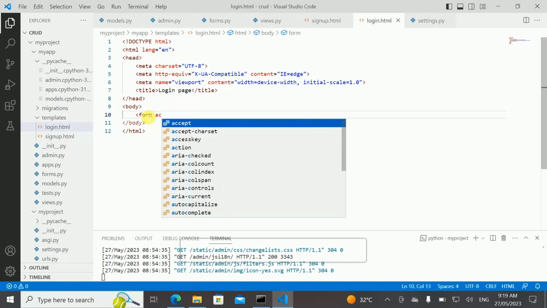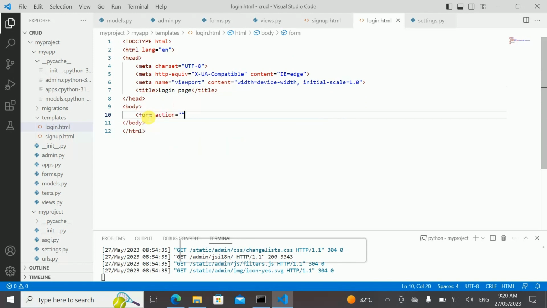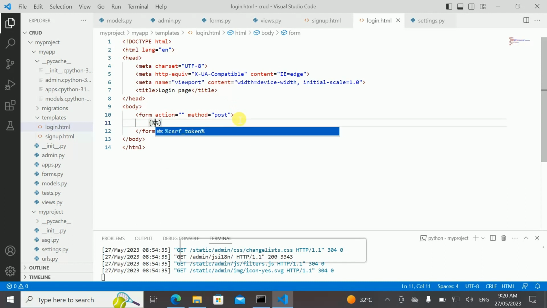Create a form, action equal to empty, method is equal to post. Within the form you should avoid cross-site request forgery attack. For that, CSRF token.